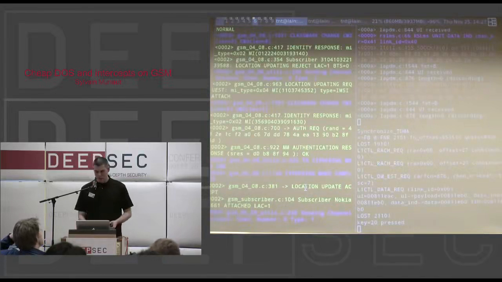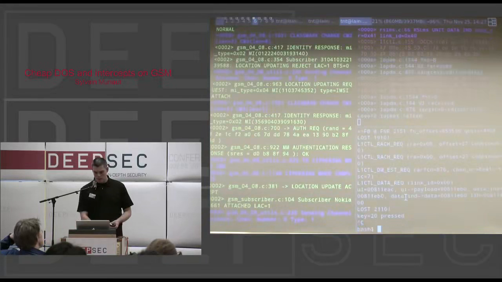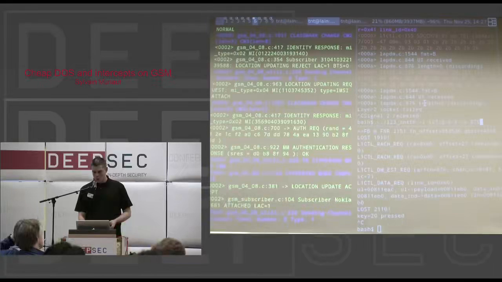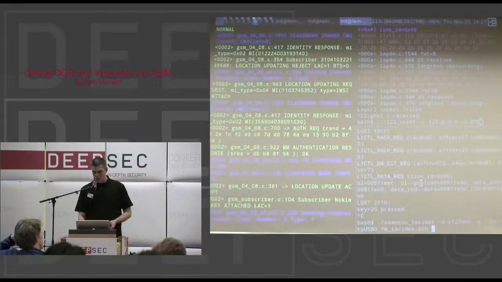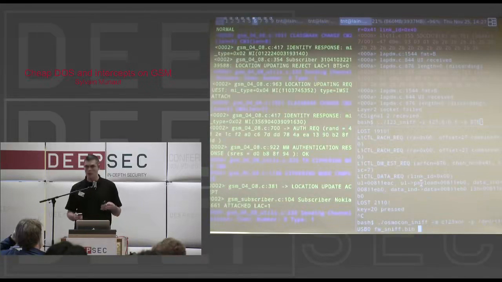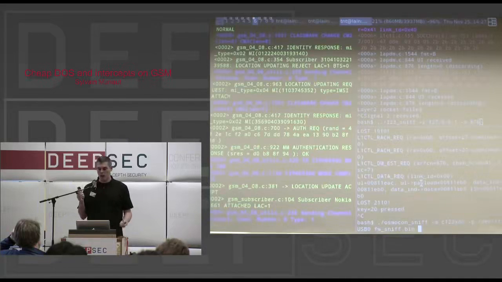Okay, what I'm gonna do is place a phone call from, let's say, this phone to this phone, and using the sniffer phone, I'm gonna record the uplink and downlink of this one.